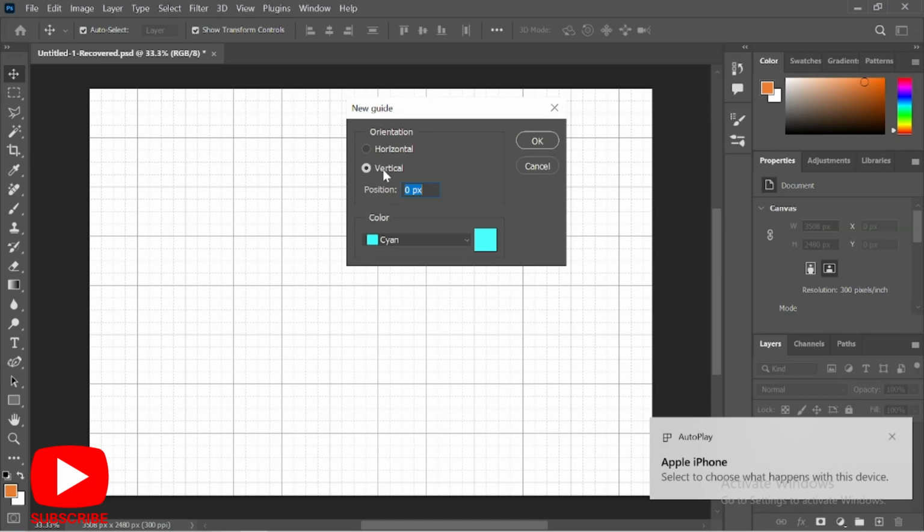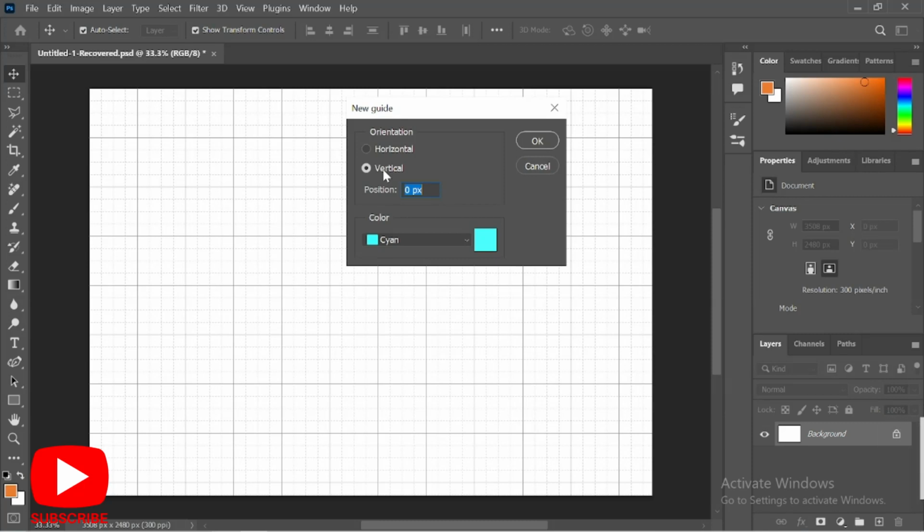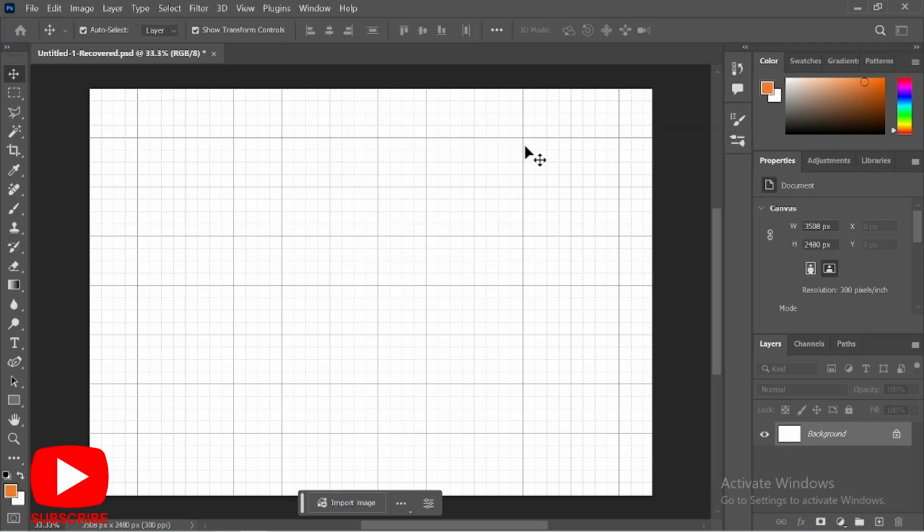For the vertical, we are going to create one for the left and one for the right-hand side. And for the horizontal, we are going to create one for the top and one for the bottom. So let's start with the horizontal. You select horizontal, maintain 0 px, the pixel, you click OK.